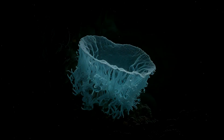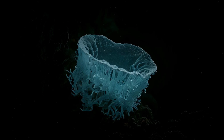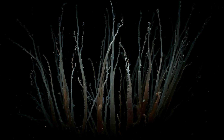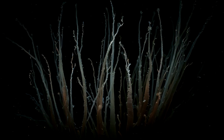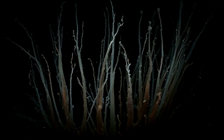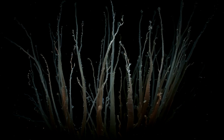In the open ocean, there is nowhere to hide, no rock, no weed, no shadow to slip behind. So many of these wanderers have taken a different path to safety. They have become clear as glass, nearly erased from sight. Light passes straight through their watery flesh with almost nothing to catch it. To a passing hunter, a transparent animal is barely there at all. A faint smudge, a trick of the eye, a body that hides by holding almost no substance.